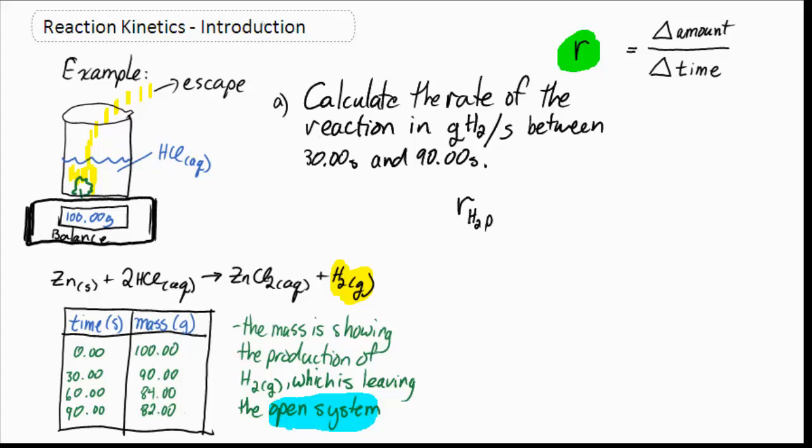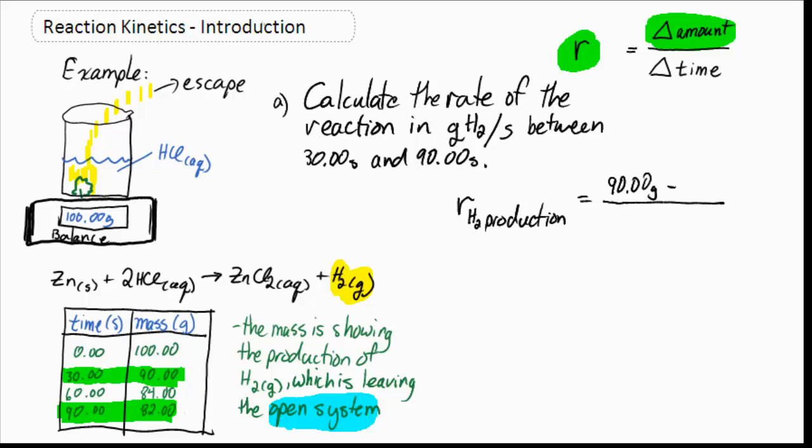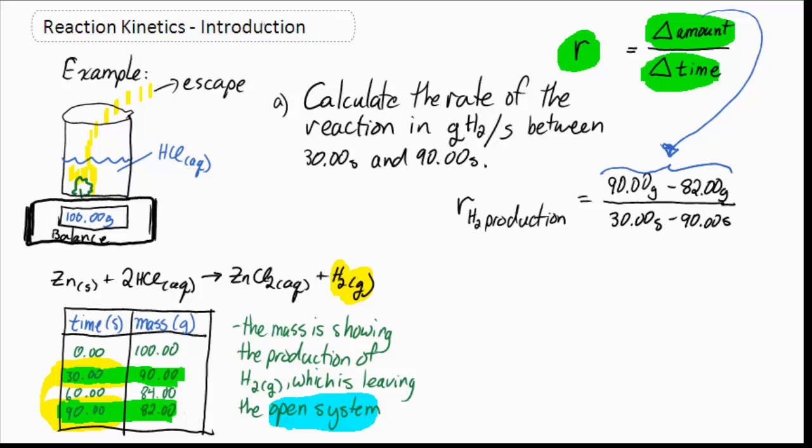All right, well, let's have a look at this. The rate of hydrogen production is the change in the amount. So, well, let's go down to the beginning. We were asked to look at 30 seconds, and at that point there's 90 grams in the system. At 90 seconds, there's 82 grams. This difference will show us the change in the amount of hydrogen. We need to put in the time difference as well. We start at 30 seconds and end at 90. Following the way we calculate slope, this is like the change in the rise over the change in the run.